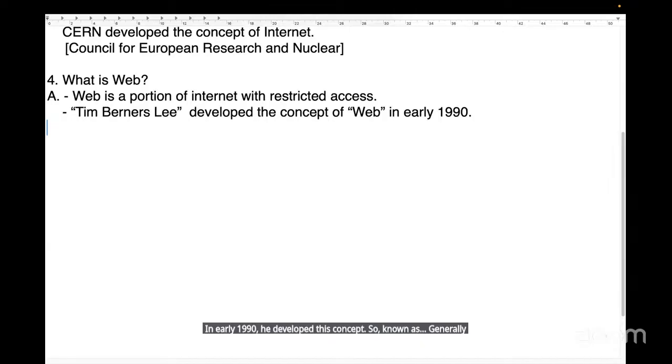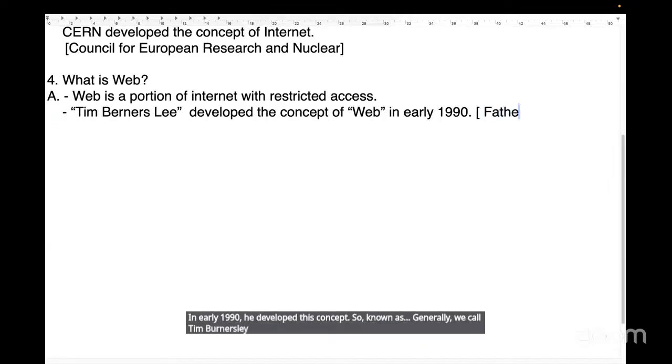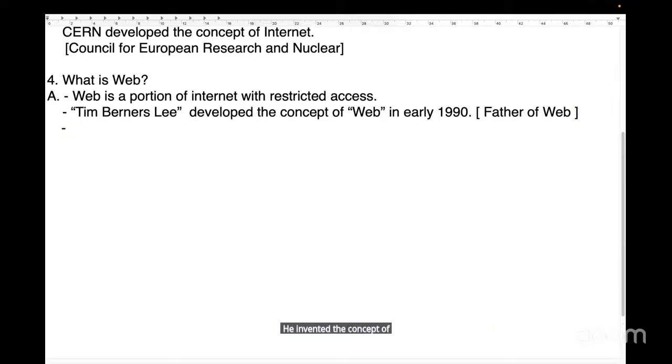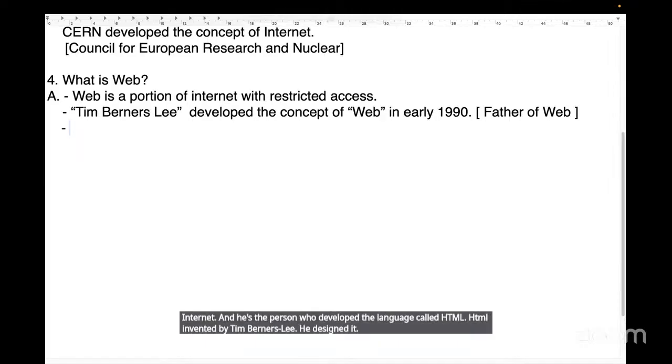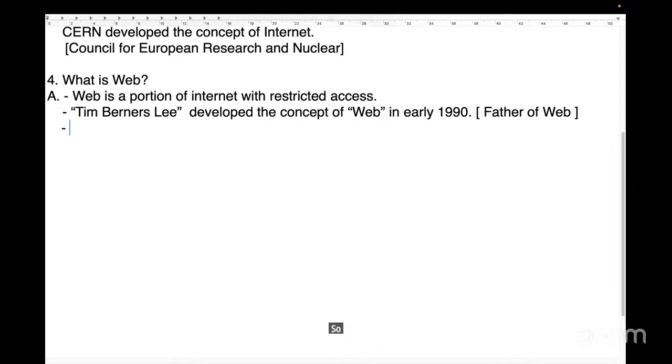Generally we call Tim Berners-Lee the father of the web. He invented the concept of web. He developed this concept of restricting the internet. And he is the person who developed the language called HTML. HTML was invented by Tim Berners-Lee. So web is a portion of the internet. It means we are developing applications that will run on the internet, but they have a restriction.